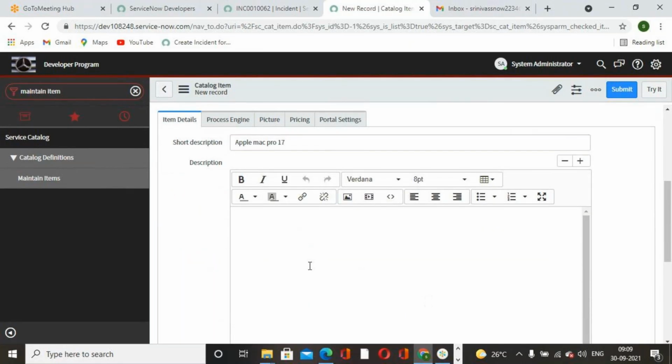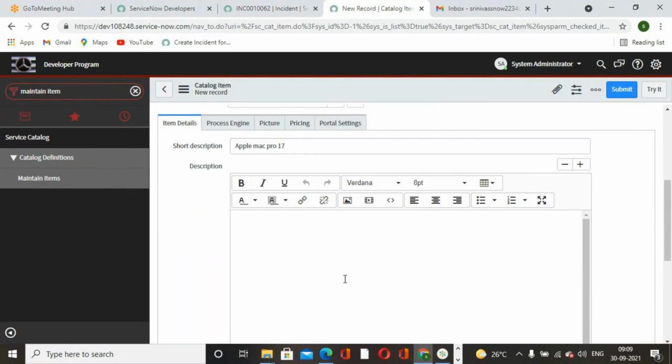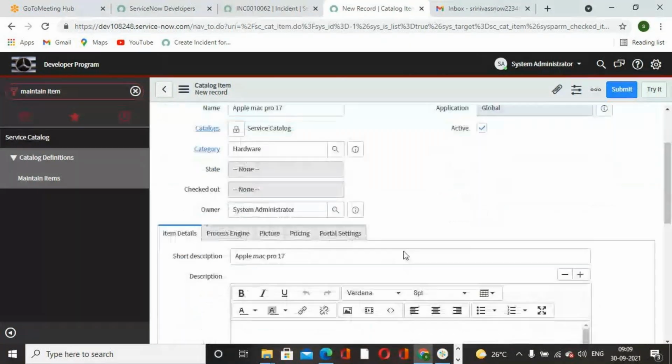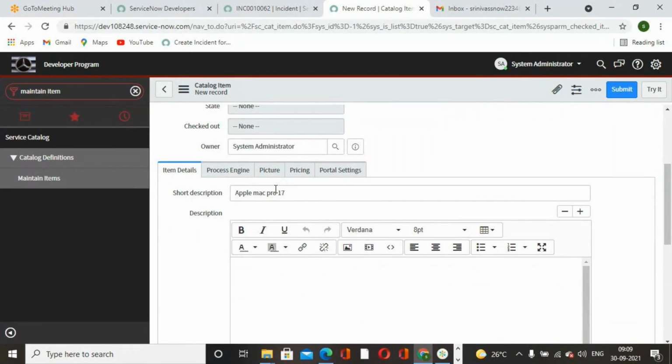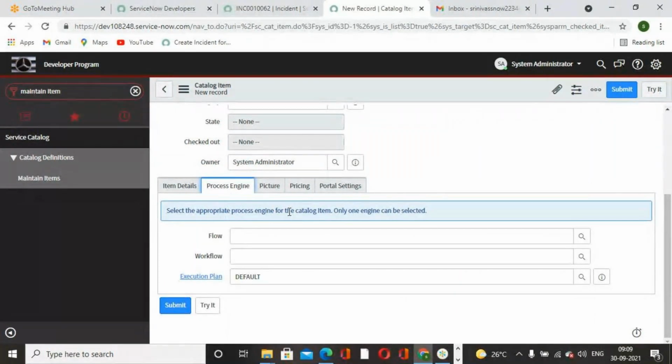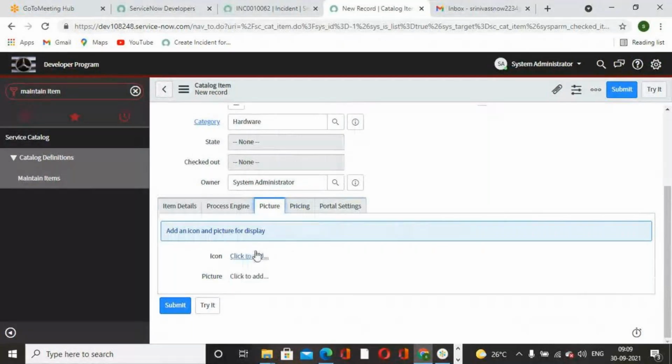Process engine. If you want to define any specifications for this particular laptop, you can provide them as per the requirement. We will discuss the process engine later when we work with workflow, Flow Designer or execution plan. After completing the service catalog application, we can move to workflow. You can add any icon pictures to your catalog item.